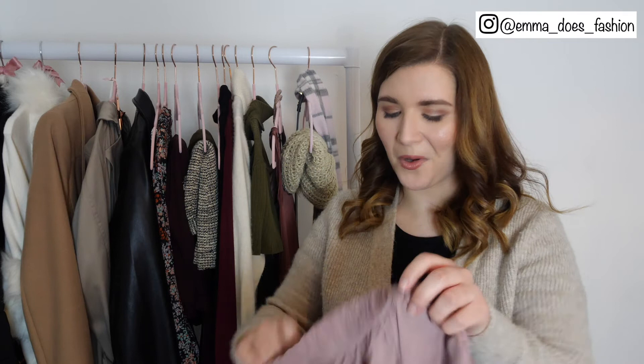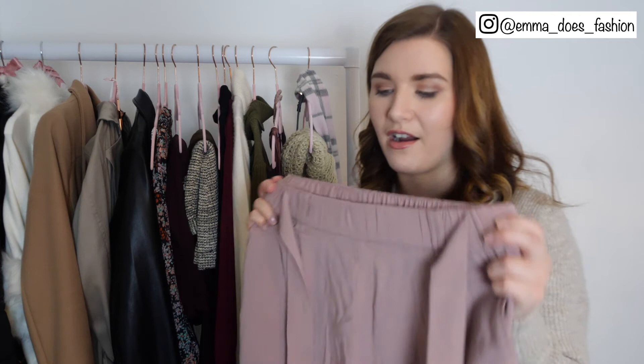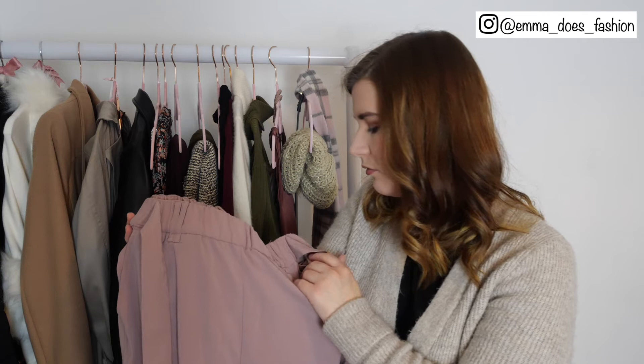These culottes are from Nulik — I absolutely love them. I do feel like maybe they look a little bit worn now, but they do still spark joy. These were one of the first items that I bought after I decided to start only buying pieces that I really really loved. I always think they look worn but maybe that's just because I know how old they are — they're a bit bobbly but there are only a couple of loose threads, not anything bad. I think I'm going to keep them for one more spring.